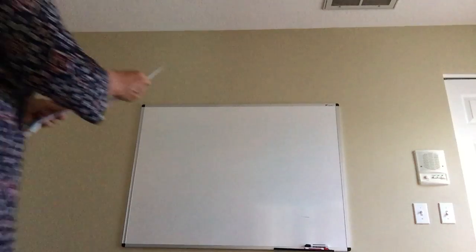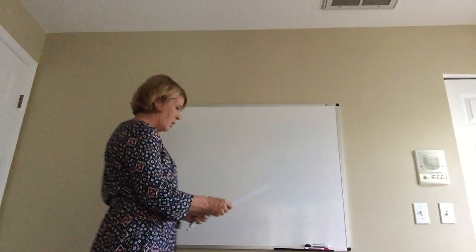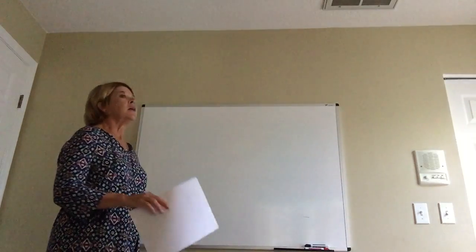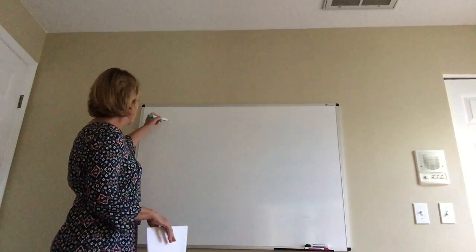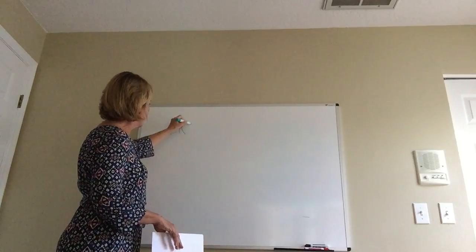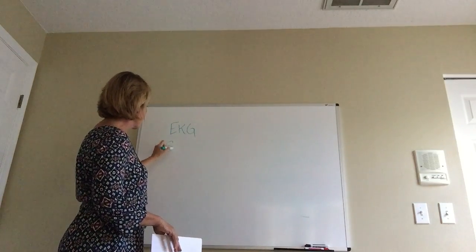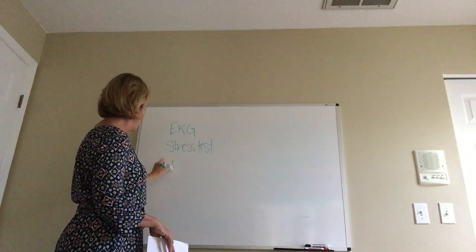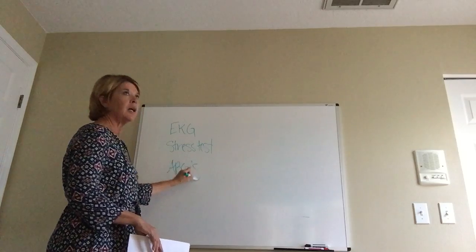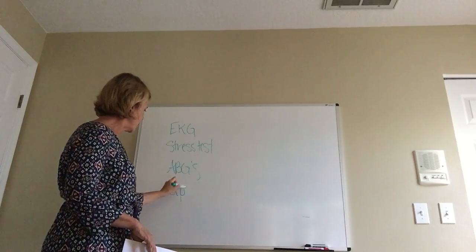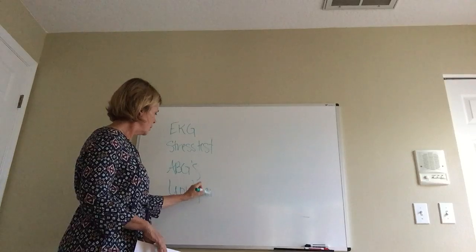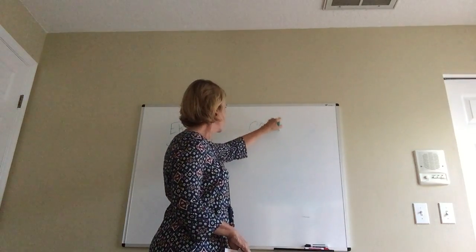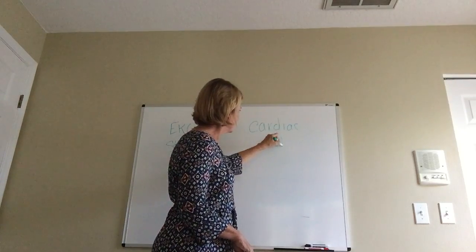All right, guys. So, hopefully, some of the things that you guys thought about when you're thinking about diagnostics for someone who has perfusion issues: I think of EKG, I think of a stress test, I think of blood work, I think maybe some ABGs. How about, we probably need a lipid panel. Cardiac markers, right? Markers, enzymes, whatever you guys want to call them.